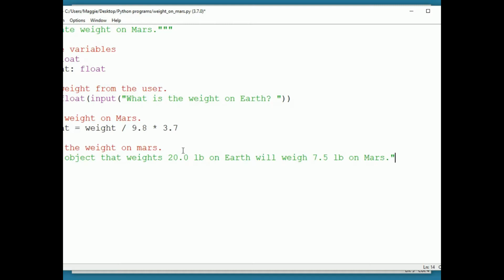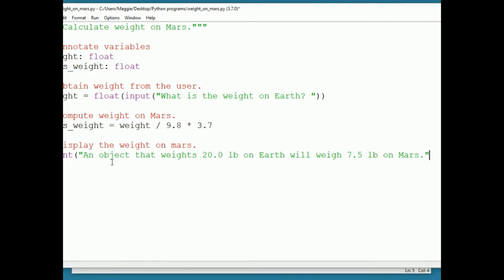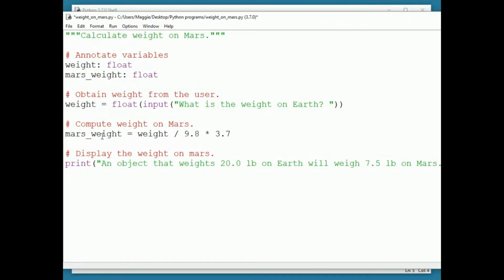Where we have the 20, we want to substitute in the value referenced by weight, and where we have 7.5, we want to substitute the value referenced by Mars weight, and here we've made the decision to have a precision of 1 decimal place. Where we have the values we need to substitute, we place curly braces inside our string.